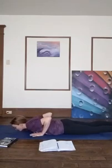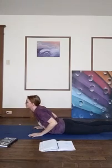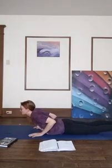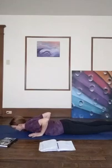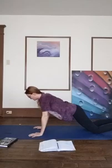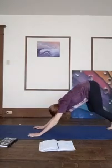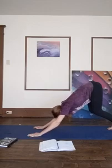Tops of feet to earth, we press into the hands and inhale the heart up for baby cobra, we'll exhale down. We inhale, tap the toes and press into tabletop. We exhale, our hips back and up for downward dog, or we walk our hands forward and melt the heart to the mat for puppy pose.